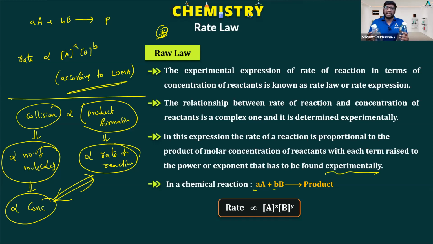More reactant molecules means higher concentration, which is number of moles by volume. 1 mole has Avogadro number of molecules. Greater the number of moles, greater the number of molecules. Greater the number of molecules, greater the collisions. Greater the number of collisions, greater the product formation. Obviously, greater the rate of the reaction. Is that clear? Yes, sir. And I can say the law of mass action is actually a special case.